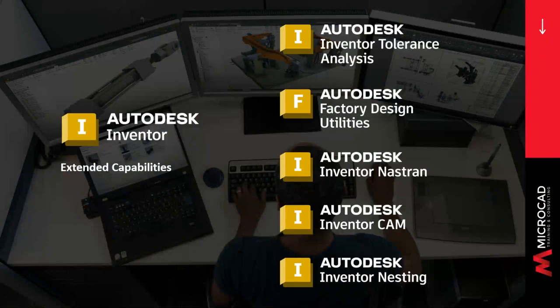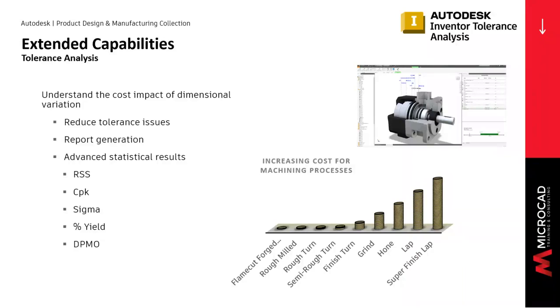Let's talk about some of the integrated tools for Inventor that are part of the Product Design and Manufacturing Collection. So everyone, including myself, wants their assemblies to fit perfectly, but at what cost? If you're making a one-off, it's not so bad, but if you're making hundreds or thousands of a product, it's really important to consider your tolerances.